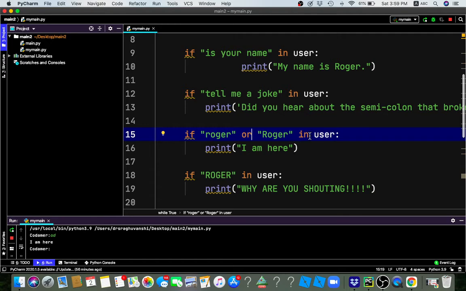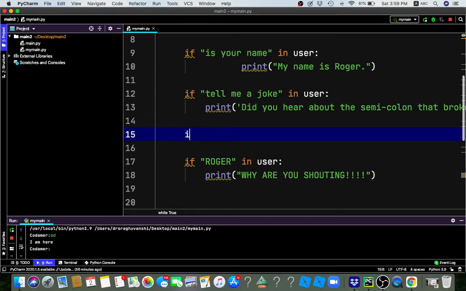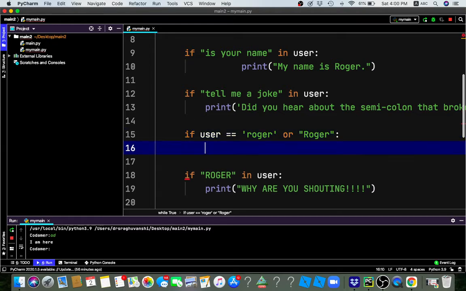So we can make it, if user is equal to Roger or Roger, then it will print I am here.